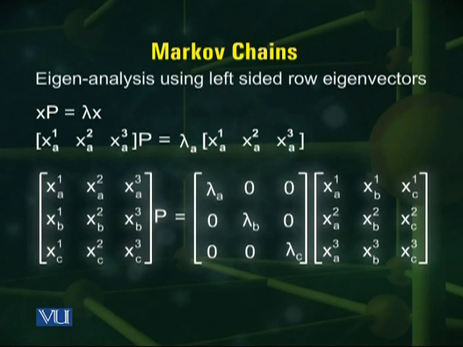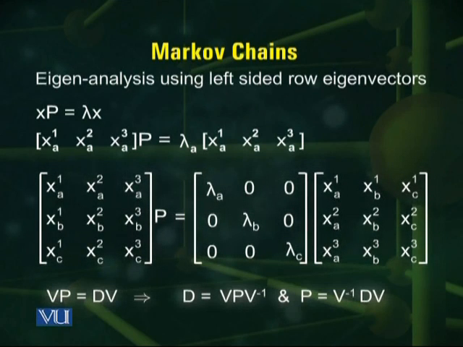We have an equivalent representation based on this upper equation that says if we have such a 3 by 3 matrix which consists of 3 rows of row-type eigenvectors and multiply it with P, which is equivalent to multiplication of a diagonal matrix which has all 3 eigenvalues in the main diagonal times the same 3 by 3 matrix which has 3 eigenvectors as 3 rows. A compact representation of this matrix multiplication is V times P is equal to D times V.